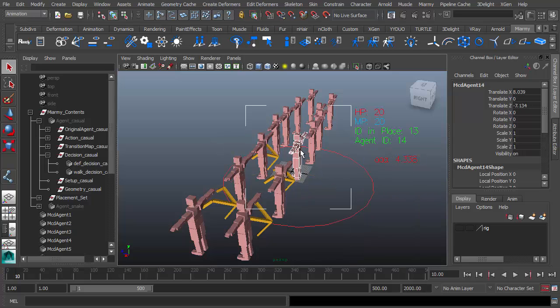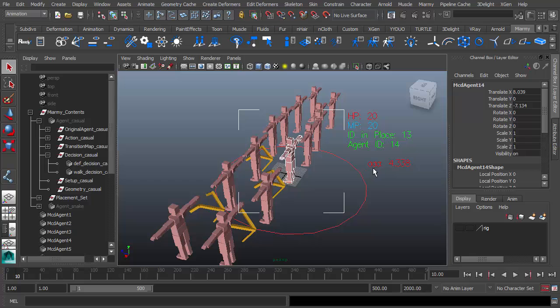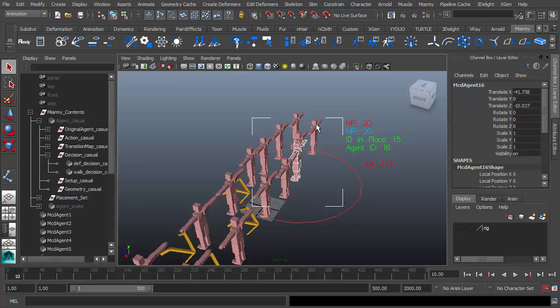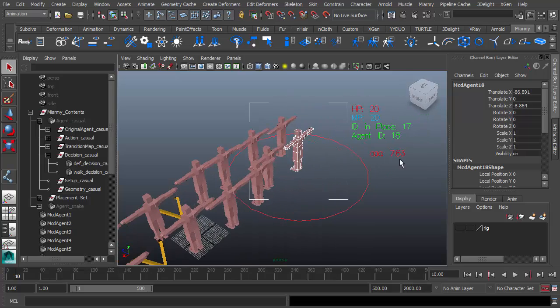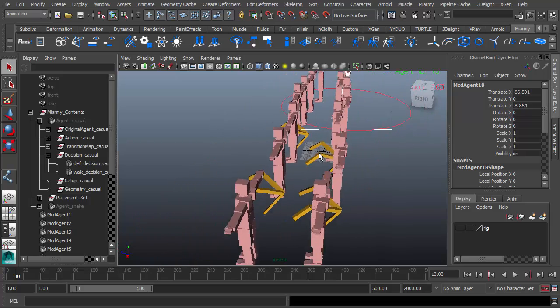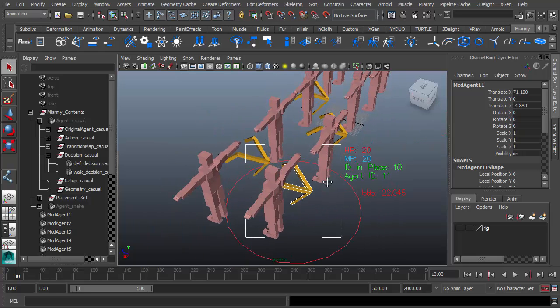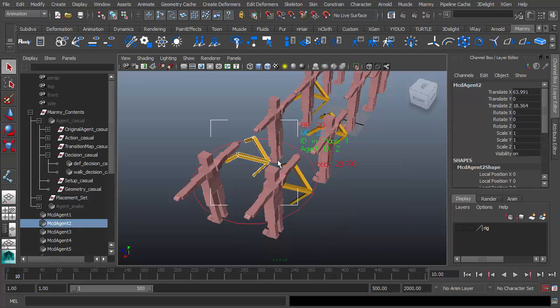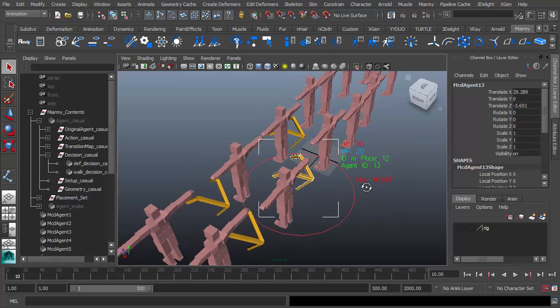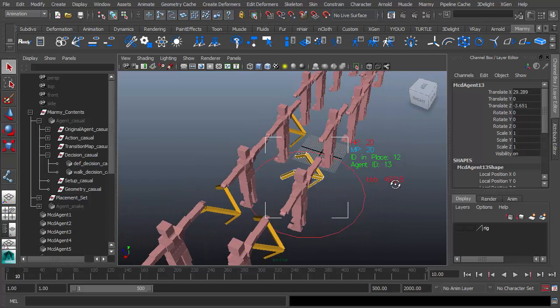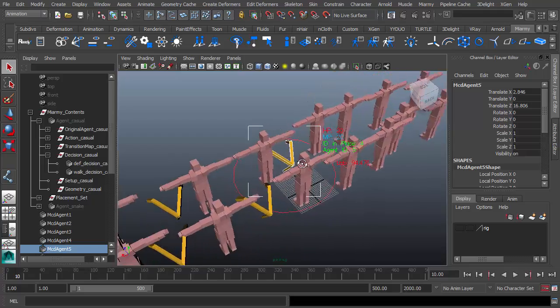For the casual, it will create an attribute whose name is AAA, and the range is from 0 to 10. You can see that this is 1, and AAA is 7.69. And for the snake, it will create an attribute whose name is BBB, and the range is from 0 to 100. And just like this, 46.618, and this is BBB.